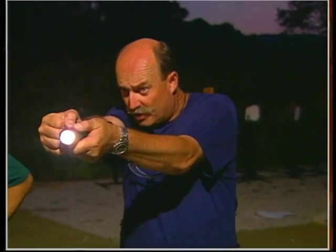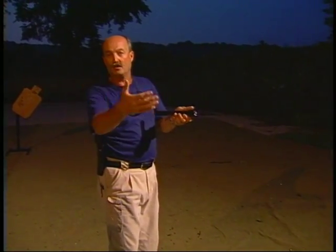Indoors, sometimes you can't move a big distance, but if you're here and you're illuminated and all of a sudden you see a threat, one step to the right, one step to the left, either way, to get out of that zone where the incoming fire may be returned to.